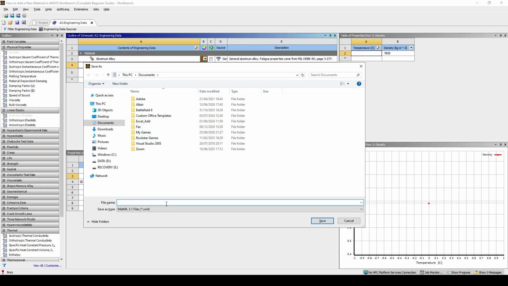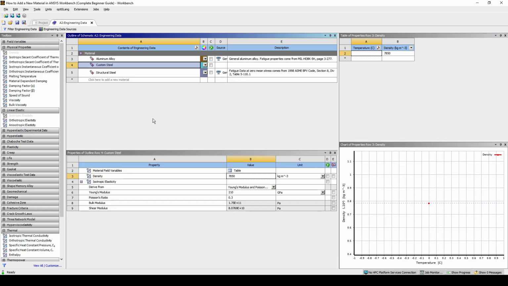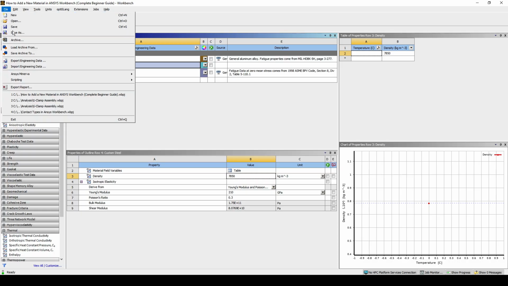After saving all these materials which are already defined, the next time you want to import them, in the Workbench you click on file and import that file that you already saved. So like this you can save time, especially when you have a lot of materials already defined.